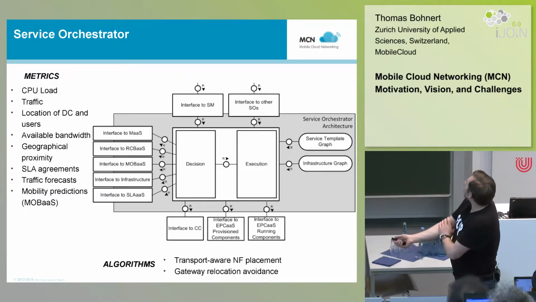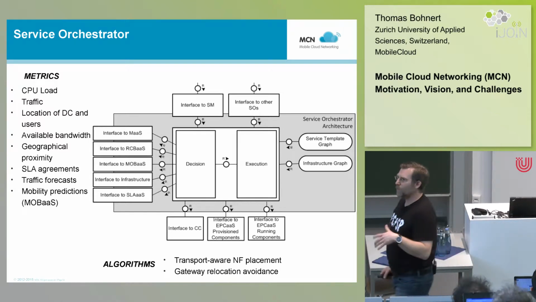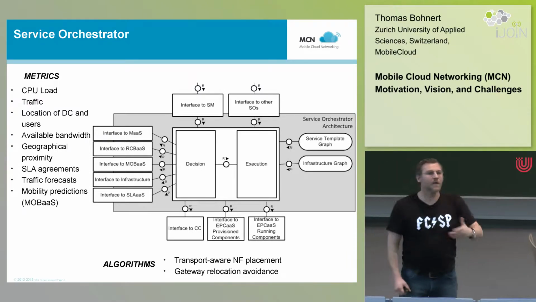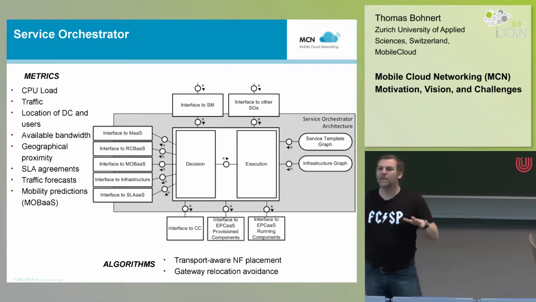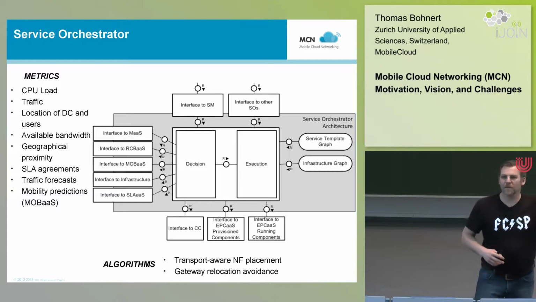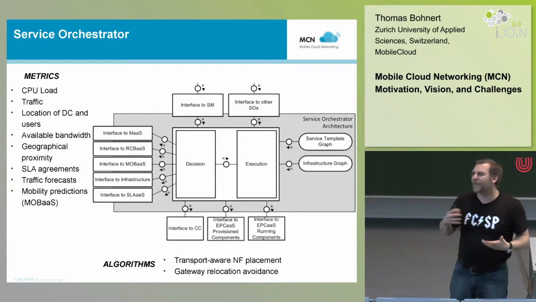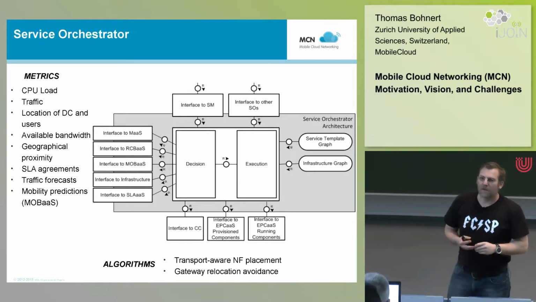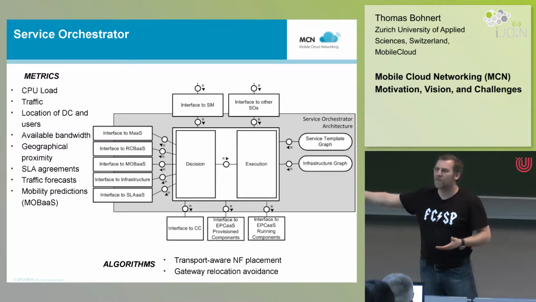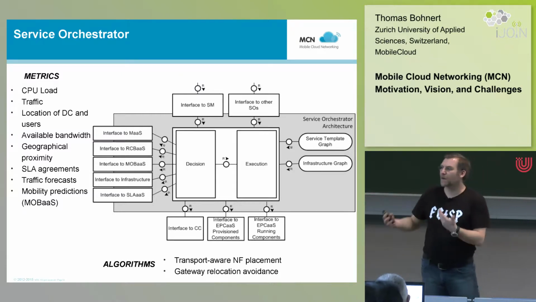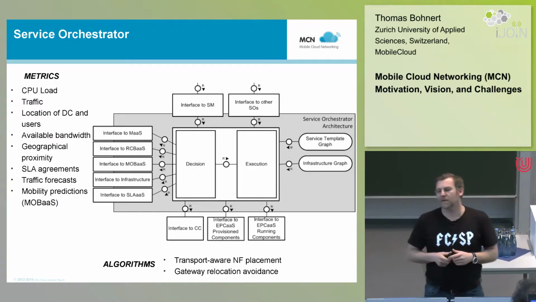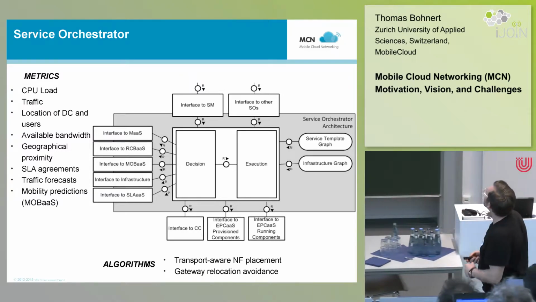So in particular, the service orchestrator became a bit of a complex element. Because as soon as you talk about EPC or IMS or whatever, people will start talking about where to place this. I want to be closer to the user. Users have a mobile nature. I need to be able to react to this. I need to have insight into the physical environment. The connectivity between one side and the other side may be poor. I need to take this into account, okay? So one of the mostly, let's say, controversially debated elements in our architecture was the service orchestrator.